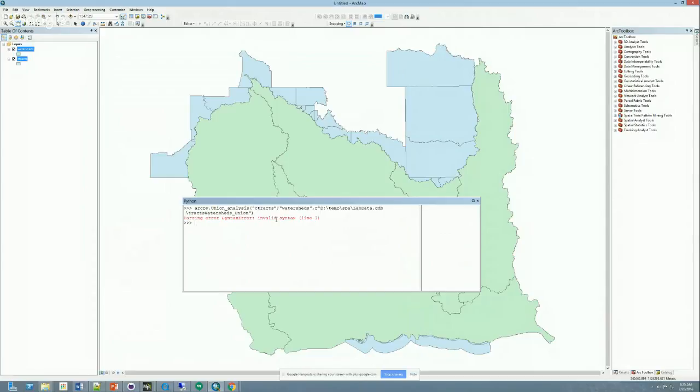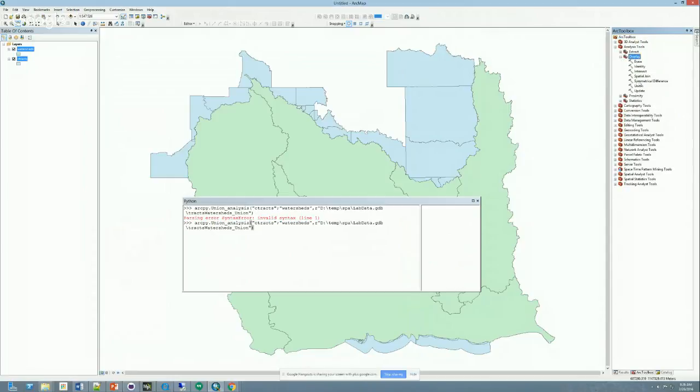All right, I'm going to hit enter here. Oh, invalid syntax. Let's see here. What did I do? All right. What I'm going to do is look and see what I did wrong.